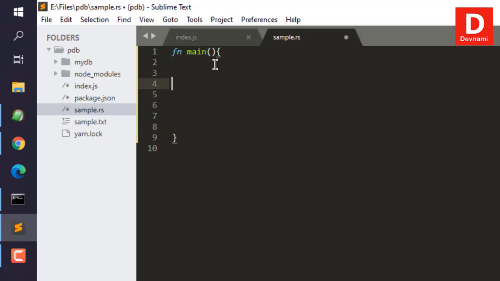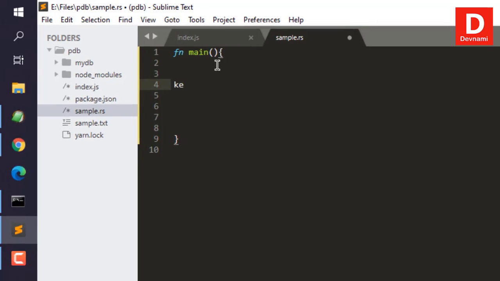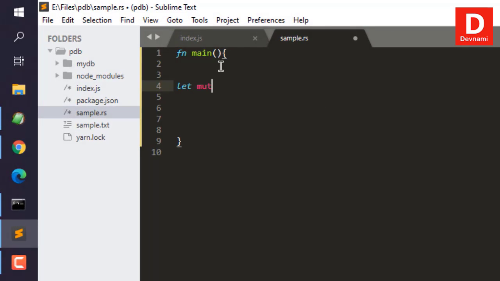And now let's create main function. Now here, first thing we are going to do is we are going to create a mutable vector v by calling vector keyword vec, and then we will call for new. Okay, this should create a new vector which is mutable, so we will push value in it starting from 2. Let's see, and let me copy this so as to save the time.